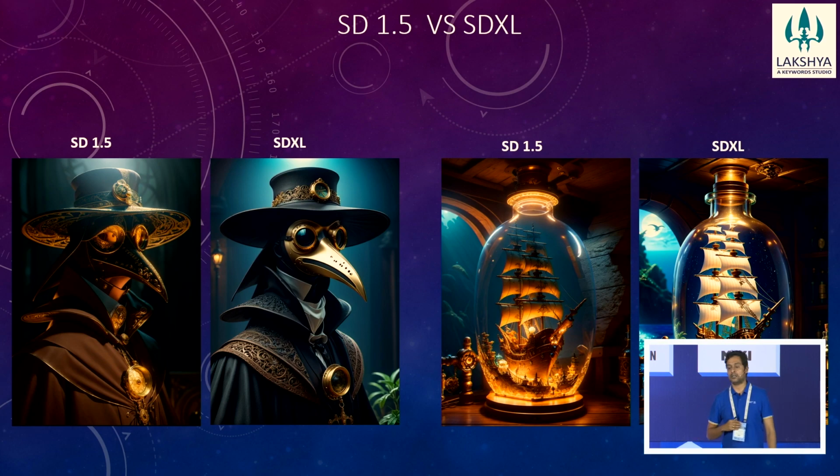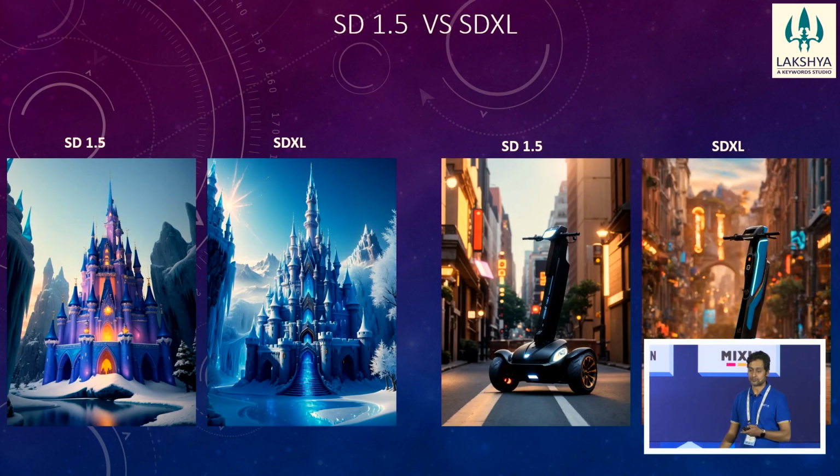The latest version of Stable Diffusion is called SDXL. Initially, it was SD 1.5. SD stands for Stable Diffusion. SDXL gives very high detail, high quality output. It's closer to Midjourney in generating realistic output. So these are some of the differences I put. The same prompt was used with the previous version and the new version, and you can see the difference in quality. Some more examples.